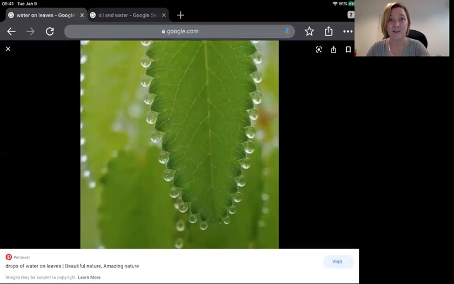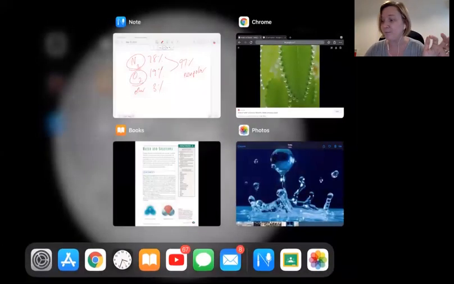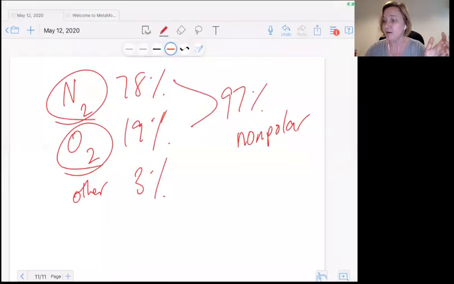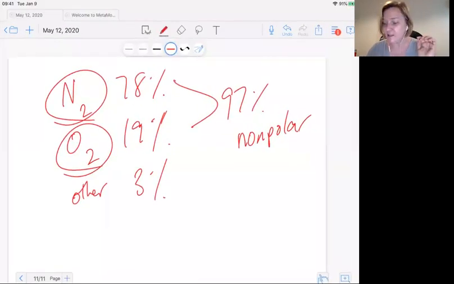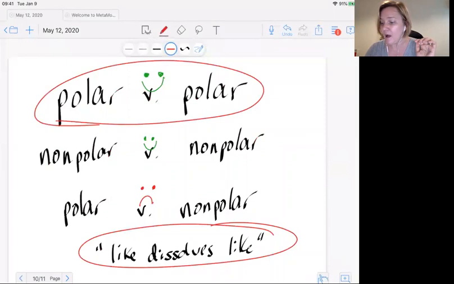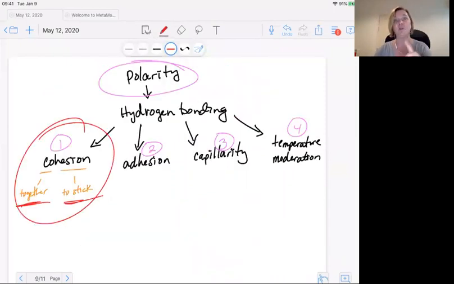Have you ever had a wax candle? Try washing it with water, okay? Water just forms little beads and falls off because wax is nonpolar. So again, you have these gorgeous, perfect little spheres of water forming on the surface of leaves because the leaves are covered with a nonpolar wax and water's polar. So that is cohesion.